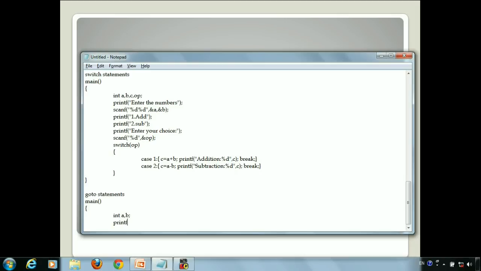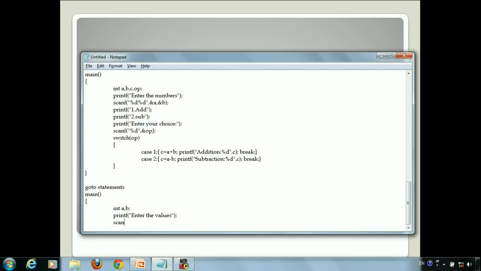Enter the value. I want to get the values, so I am using this scanf statement, %d, one for A and another for B.